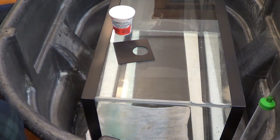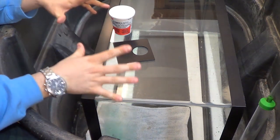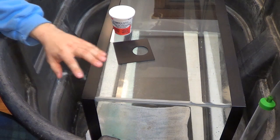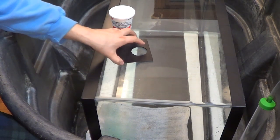Today we're going to continue the DIY marathon and do everyone's favorite thing. We're going to drill a glass aquarium. Now this is one of my 40-gallon breeders. I'm going to drill them all, and here's what we're going to do.